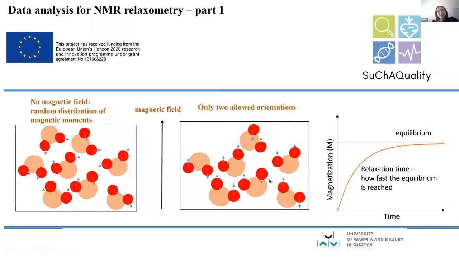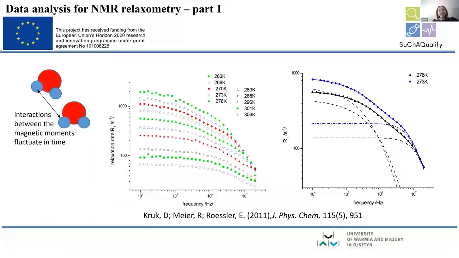determines the efficiency of the repopulation. In terms of quantum mechanics, it determines the probability of spin transitions between different energy levels. And using simpler language, the efficiency of the repopulation determines the relaxation time. If the efficiency is high, let's say this is not really a very scientific term, but quite intuitive. If the process of exchanging the energy is efficient, the relaxation process will be faster. The system will reach its equilibrium faster, in a shorter time. So the relaxation time will be shorter and consequently the relaxation rate higher. So analyzing the relaxation rates, and specifically at different magnetic fields, different resonance frequencies, one can get information about the molecular motion.